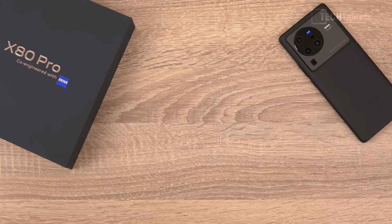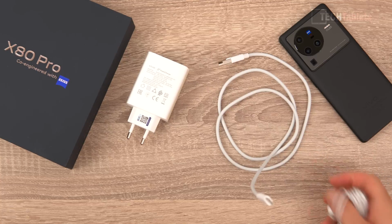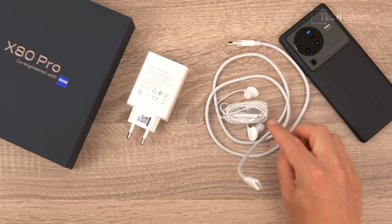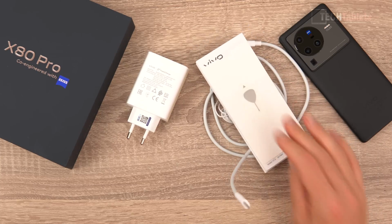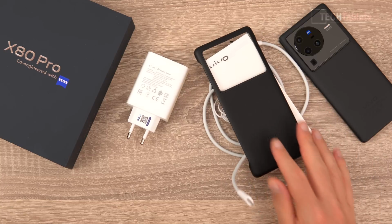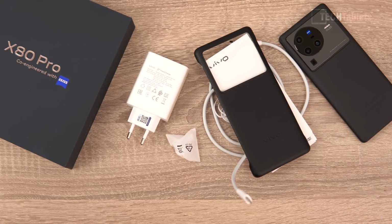In the box of the X80 Pro, you will find the VIVO flash charge, and that's 80 watts maximum. We've got a Type A to Type C cable, some Type C headphones. I briefly listened to them. They sound fine. They're nothing exceptional, but for an included set, pretty good, and most brands don't actually include them at all. SIM tray tool, paperwork. We do get a case and some silicone tips there for the headphones, some spare ones.